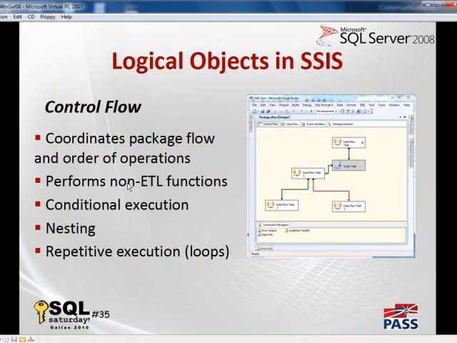Another strong feature within control flow is nesting. When you start using loop and sequence containers, you can nest those to infinite levels. This is good if you put everything in one package — you can independently execute a group of tasks by right-clicking and executing within the designer. The sequence container is simply a place to store stuff within your control flow — everything in it will execute in parallel by default, though you can set precedence constraints to define order. The two loop containers are the for loop, which continues until a condition is met, and the for each loop, which executes once for every item in a list of enumerators — files in a file system, nodes in an XML file, or an ADO.NET dataset.